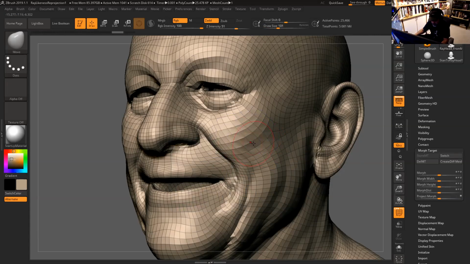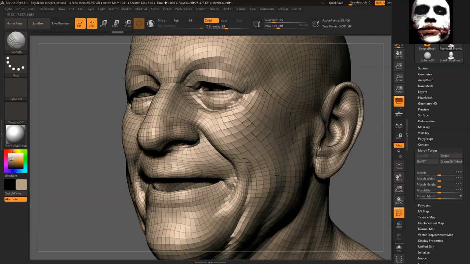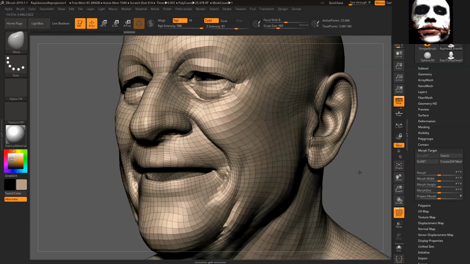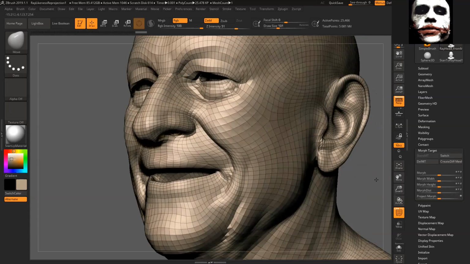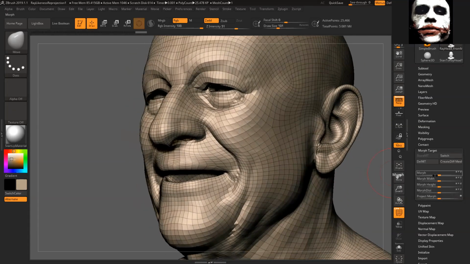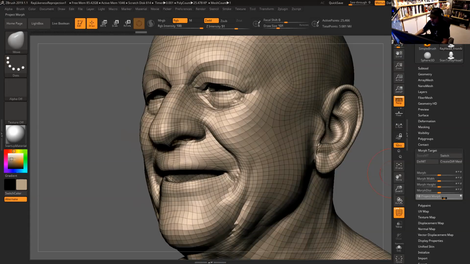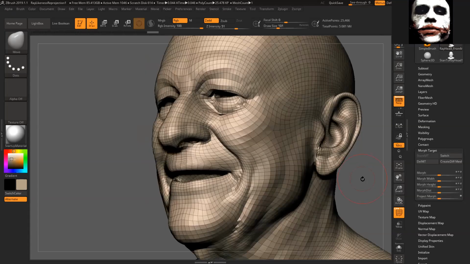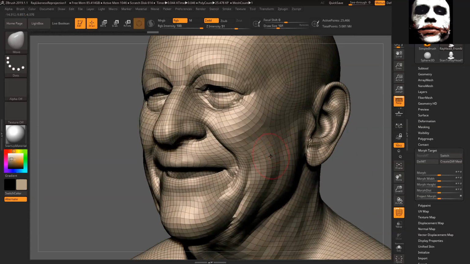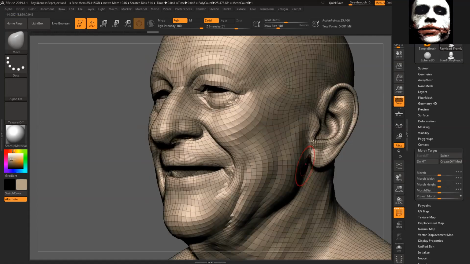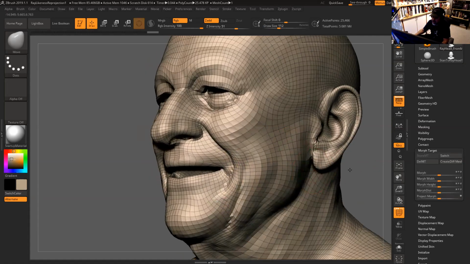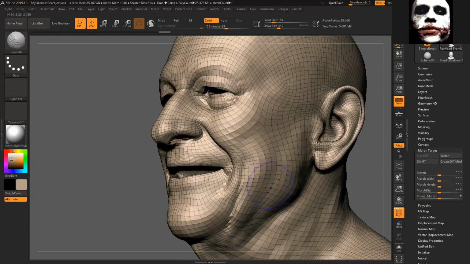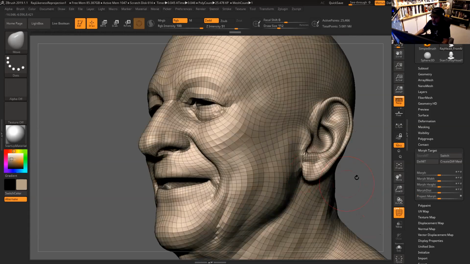You have to have a better topology. Then you can increase the Project Morph, the last slider. Increase it all the way to the end. It keeps your topology, but projects all the previous sculpt on top of that. That's so cool, man. That's another thing I didn't know. It's so good for relaxing your topology. Look at that.